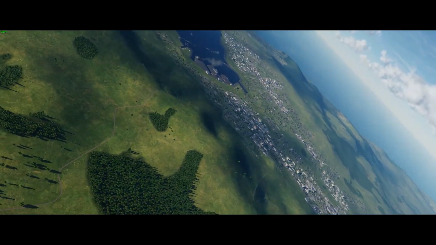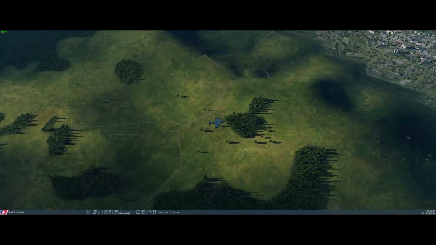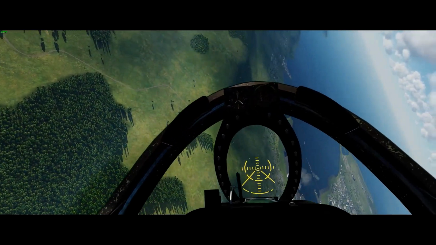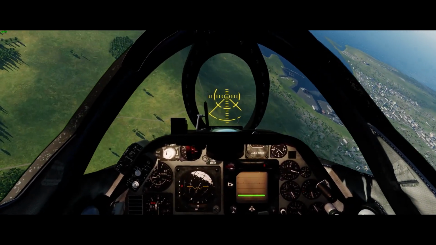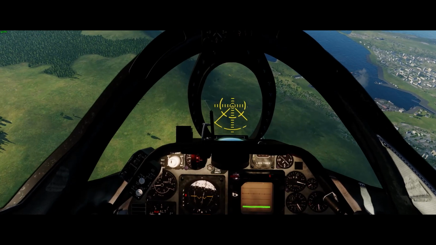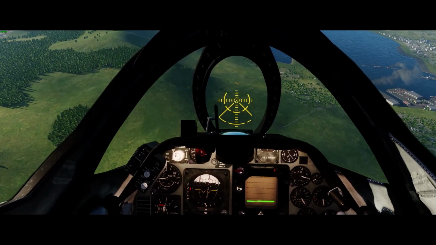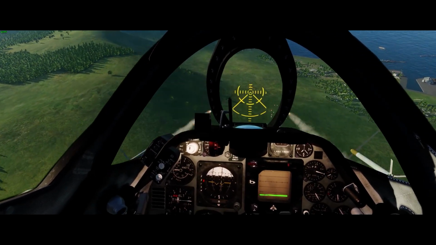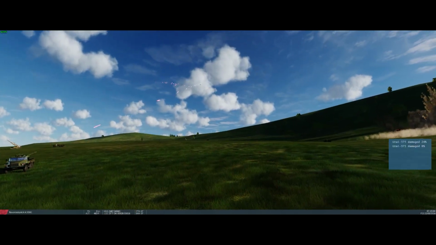Time to go downhill. And pull around. And pull around. Pull it in. Pull it in. Roll out. There we are. Get the pipper right below the target. Just let it climb up. Climb up. Climb up. And go.